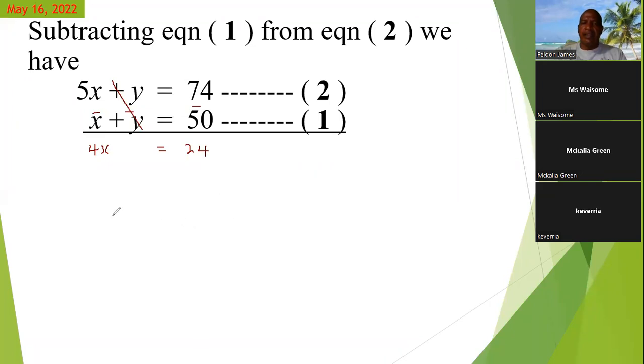24, sir. Right. So now that we know that 4x is equal to 24, you can get rid of the 4 beside the x by dividing by 4. Whatever you do with one side, you do the same thing with the other side. So you divide both sides by 4. The 4 cancels on the left, x remains by itself. And 4 into 24 on the right will give you what? 6, sir. 6. So in this case, x would be 6.